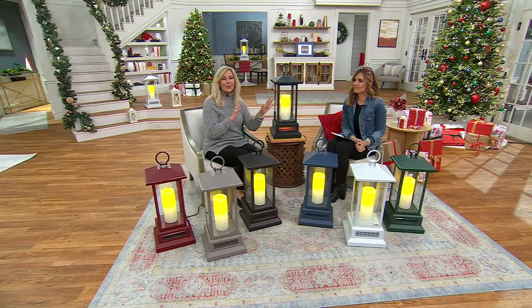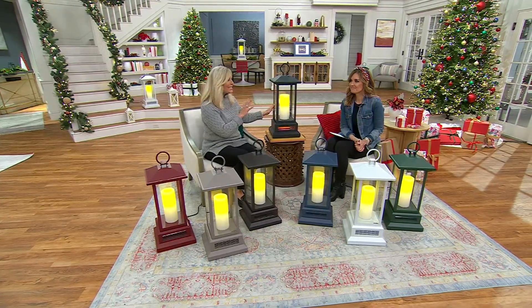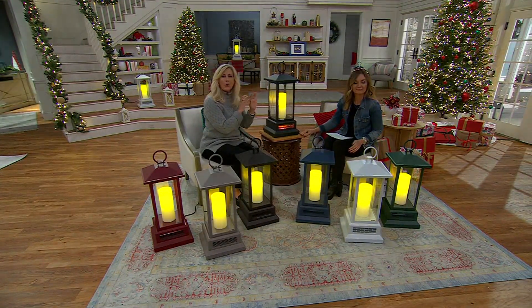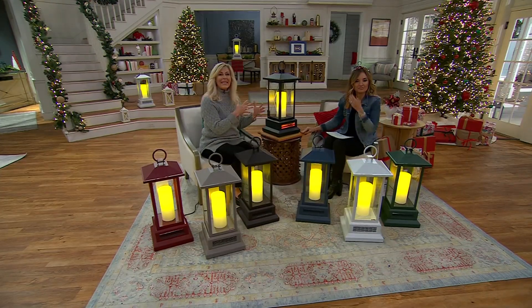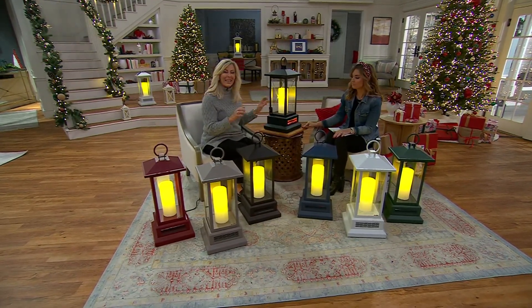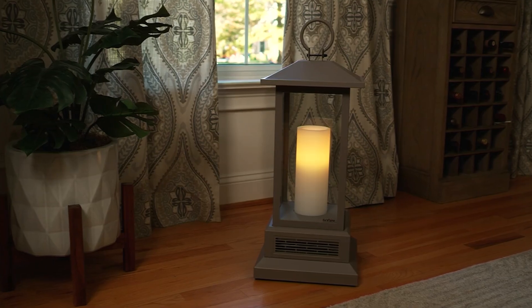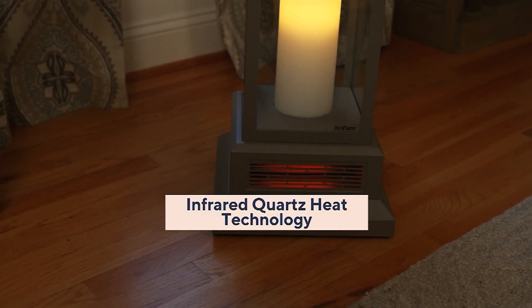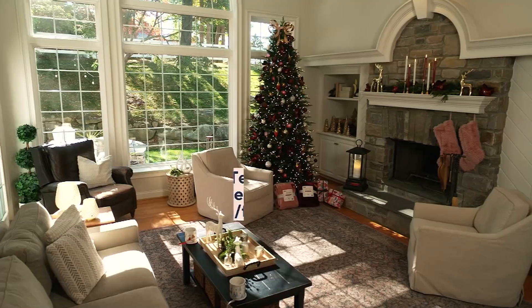Fast forward 52 years of technology and innovation. We now have home decor heaters like nobody else. But we had to do something so special for our 15-year anniversary here at QVC. We took our most elegant, most beautiful heater, gave it upgrades — the upgrades that you asked for — the color-changing candle and a little more dazzle, and we built into this our very best infrared quartz heating technology. It is the best of what we do.